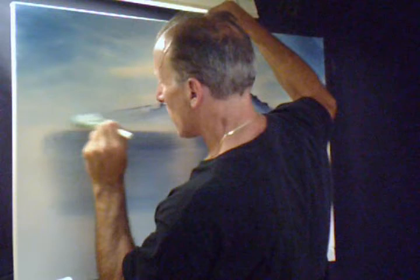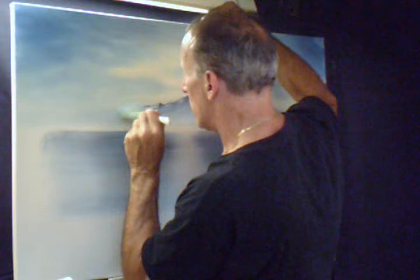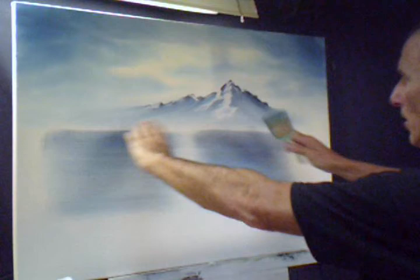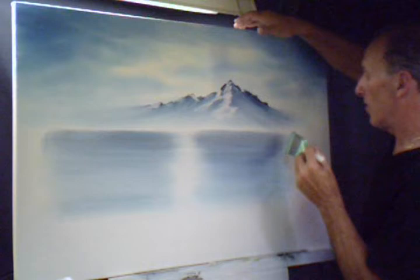That's a separation, the lightness in between your layers. And that comes right down the lay of the land, because you get the angles coming right down, like it would look if it was in nature. And that's what we're trying to do. Here and there and there and here.